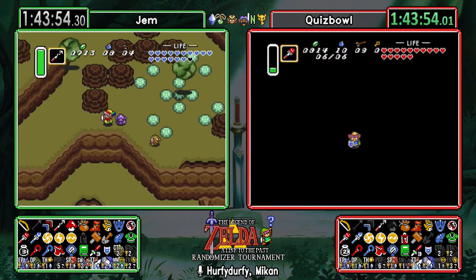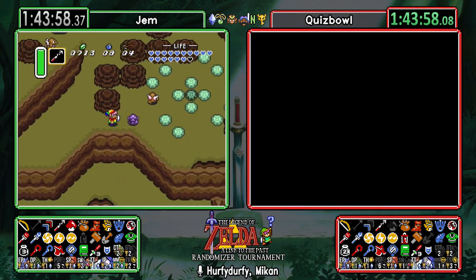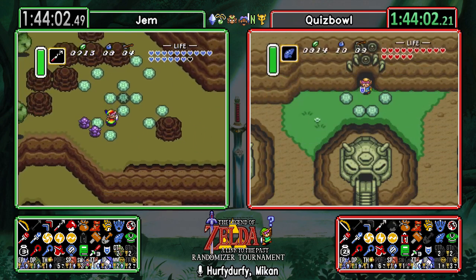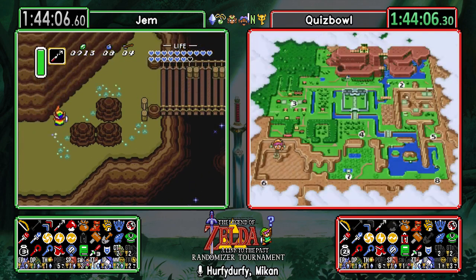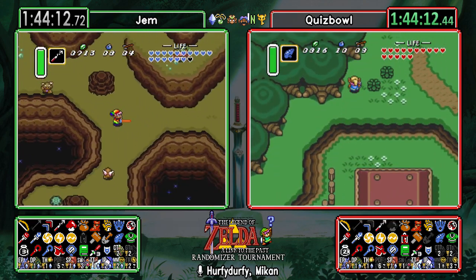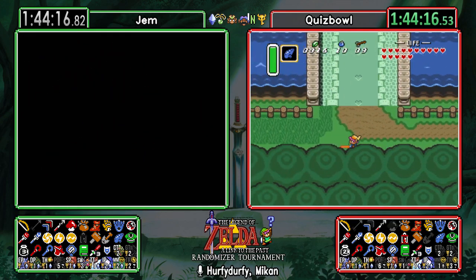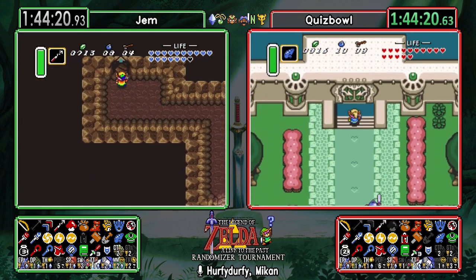Oh no. Oh no, the Waffle House. Oh, barely cannot get off screen to despawn it. There we go. Alright, Quizbowl now on his way to defeat Aghanim as well, gonna be grabbing his Mire key.